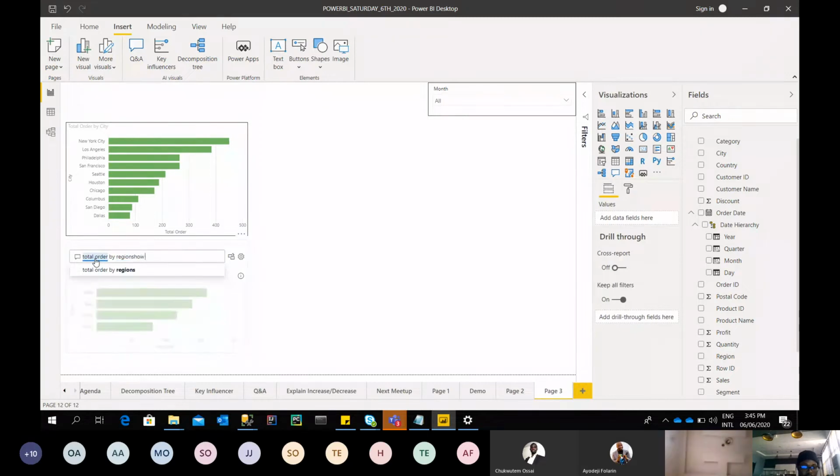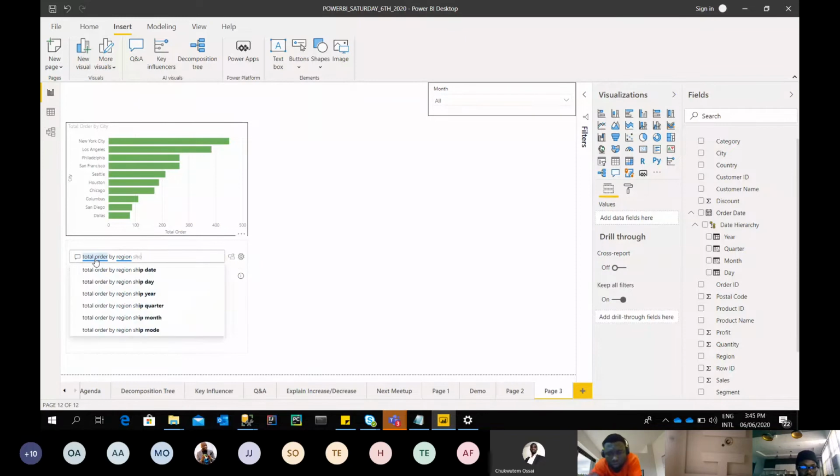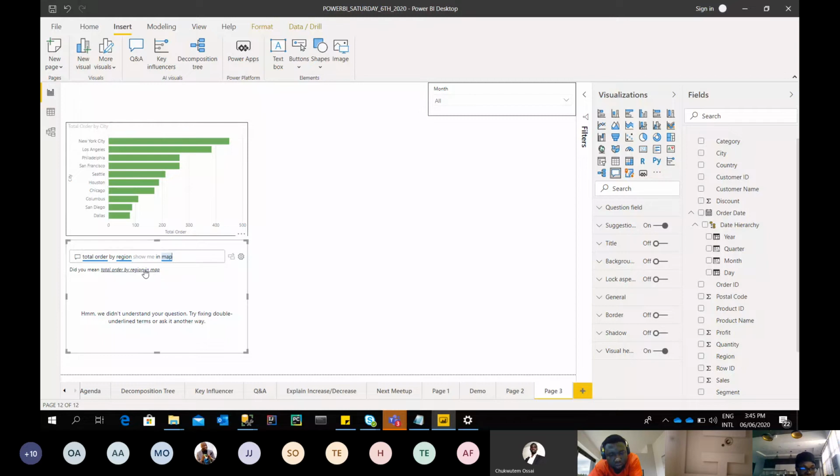Show me a map. Apologies for my keyboard. Total order by region, show me a map.